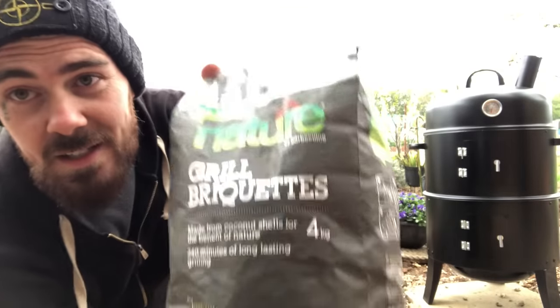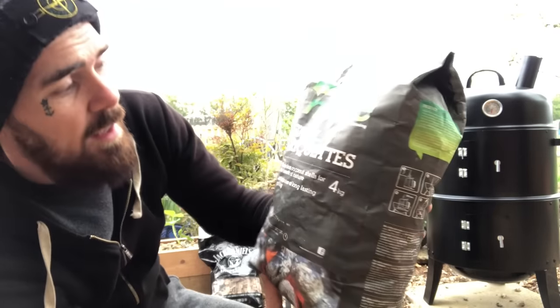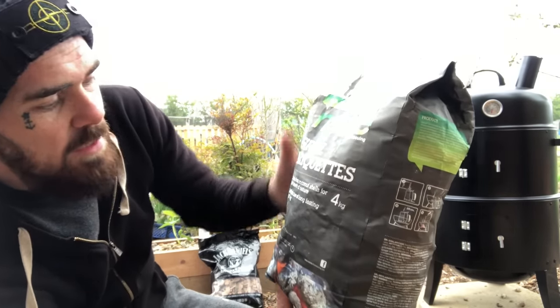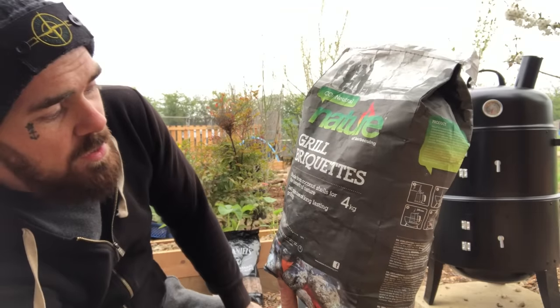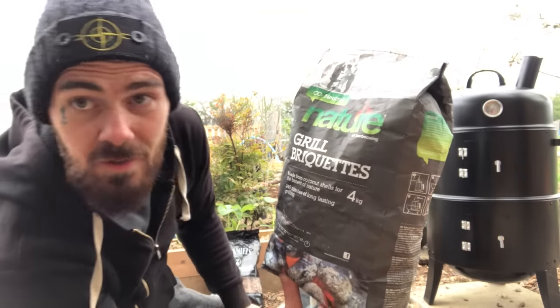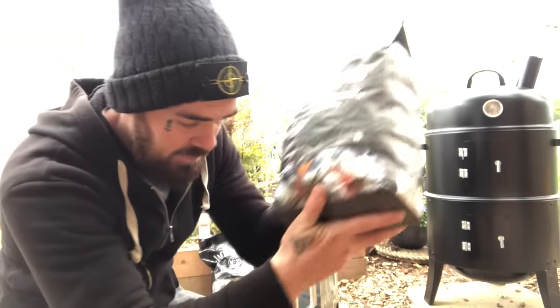The charcoal that I'm using is called Nature of Barbecuing. And this is the stuff I was talking about. It's CO2 neutral, made from coconut shells for the benefit of nature. 240 minutes of lasting grilling. So yeah, this is really good stuff.